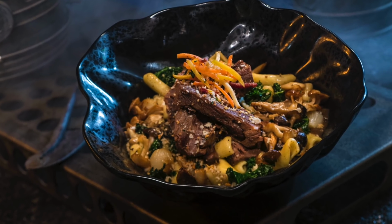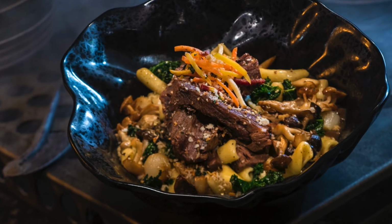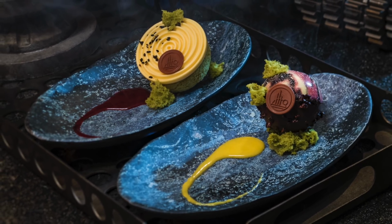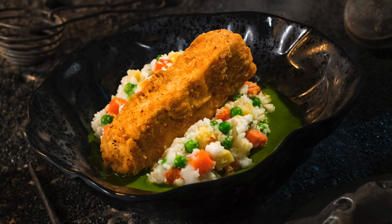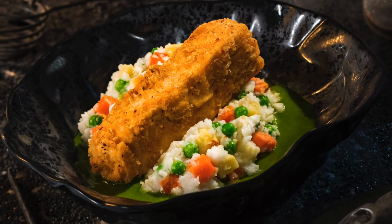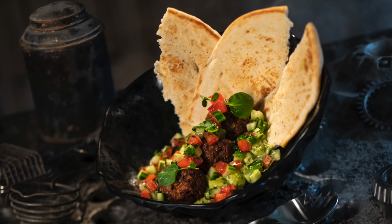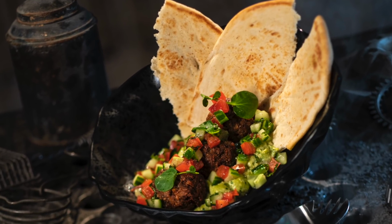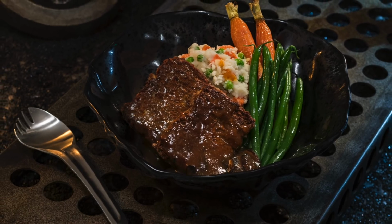Now, a majority of the food we're going to be seeing next is going to be located inside of the docking bay. We're going to see everything from roasts to special desserts. There's going to be one called the Tip Yip. So a bunch of really cool options. I recommend, again, going to the website to see the exact names for all of this. It's going to give the details of what food they are. They don't say necessarily if something is chicken because some of them just have very weird names, and I'm sure that's something we're going to have to figure out when we get there and start exploring the land.